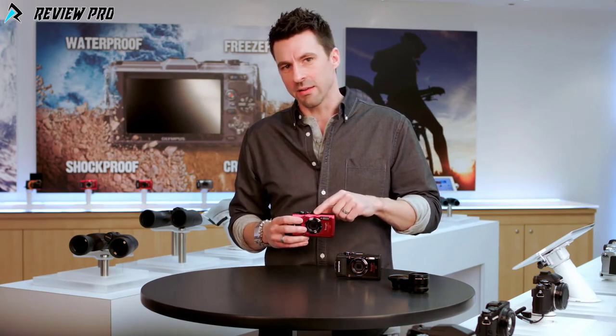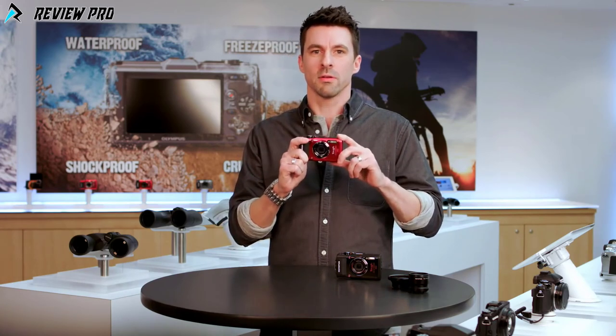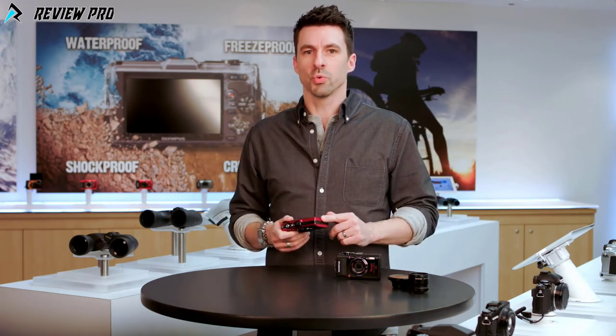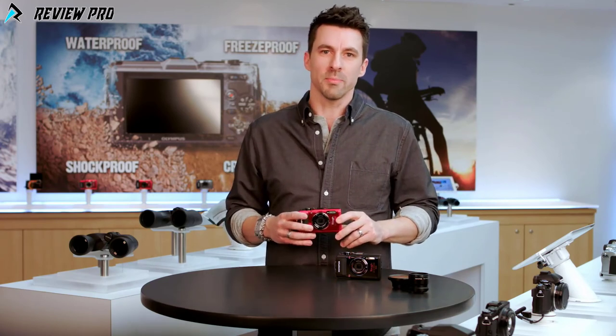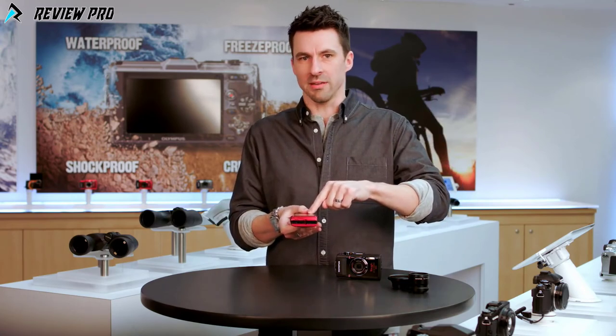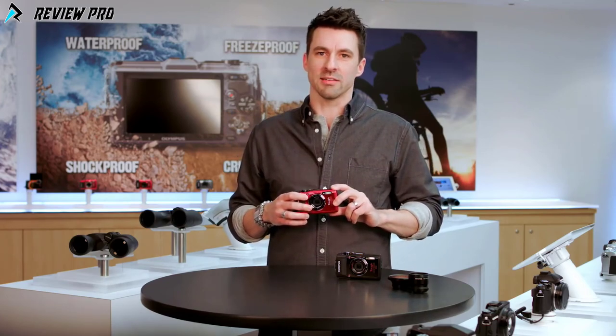For the first time on a Tough camera, you can shoot in RAW. Use the live composite function to capture amazing night shots with ease. With built-in Wi-Fi, shoot remotely from your smart device and share your images fast with the Olympus Image Share app. The quick GPS geotags your shots, and an e-compass will keep you pointed in the right direction. And with a burst rate of 10 frames per second, you'll never miss a high action shot.